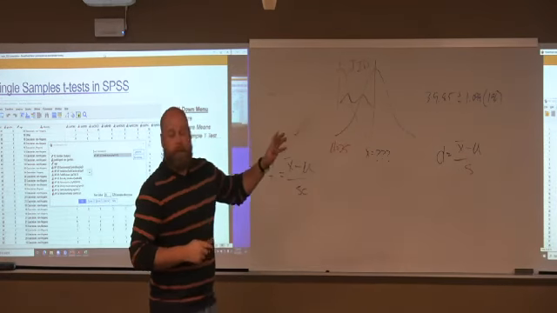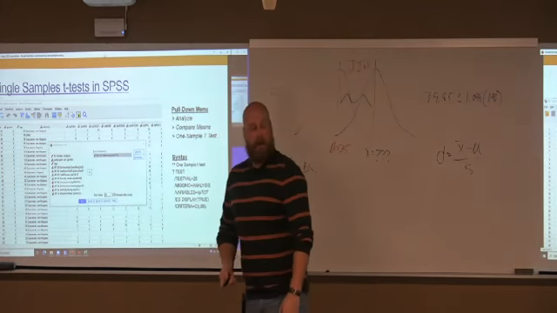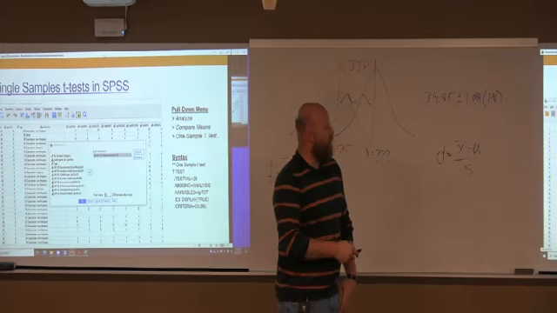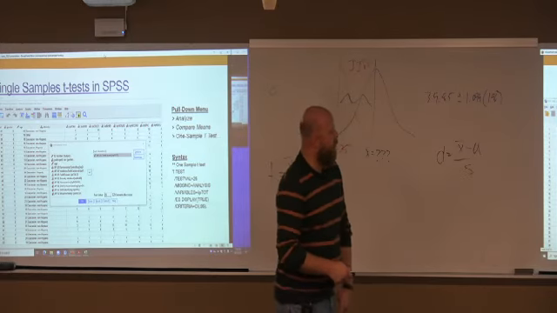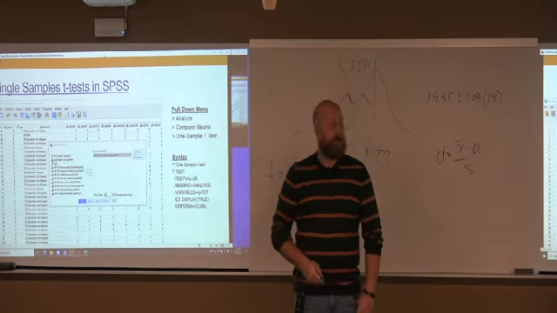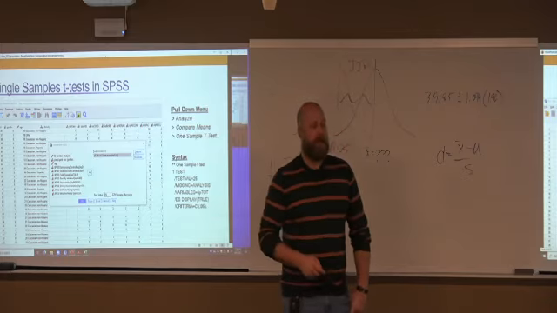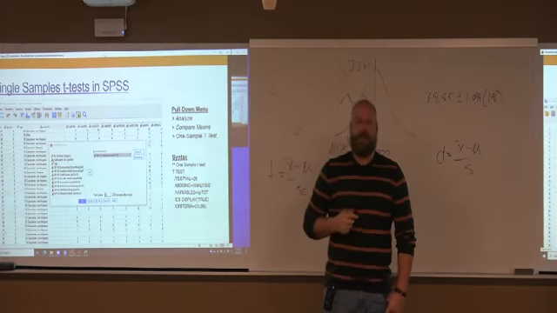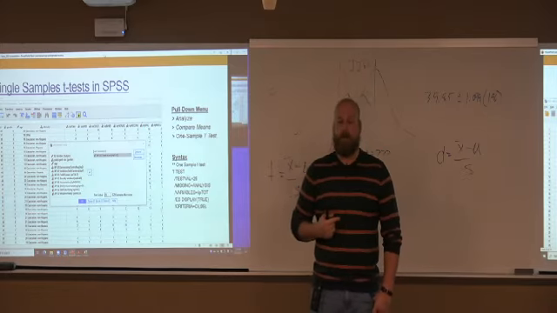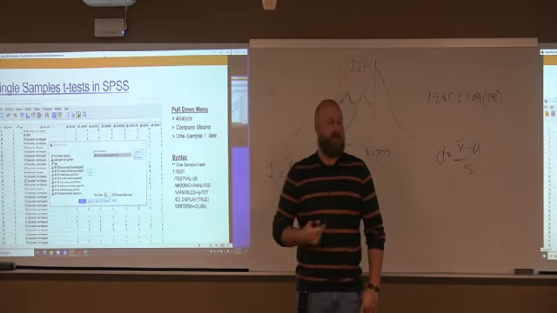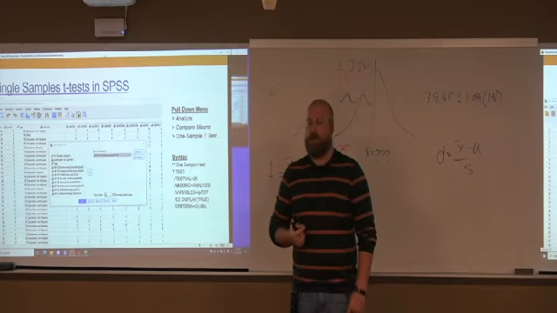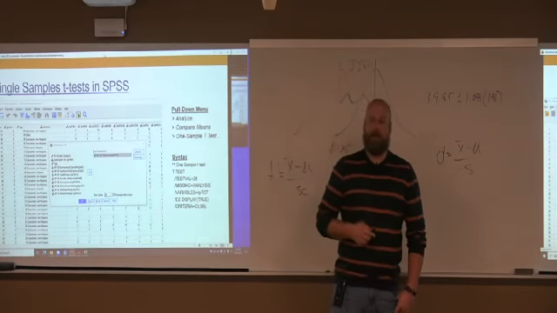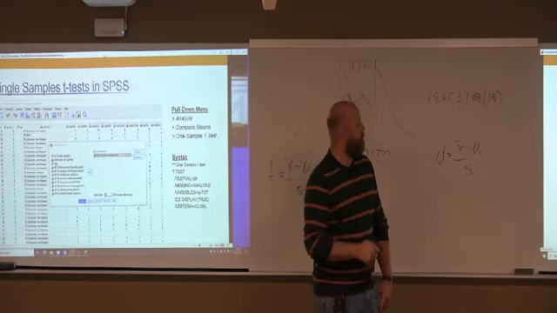All right, so in these slides here we're just talking about our single sample t-test, right? This is just showing you how to grab it in your pull down menu, what this looks like in your syntax and stuff like that. Actually writing out the syntax is not an efficient way to do things in SPSS. Just become familiar with the pull down menu, but once you've done these, and if you have demo or stock syntax files and are comfortable swapping out things, you can do that, and that'll save you some time, okay?